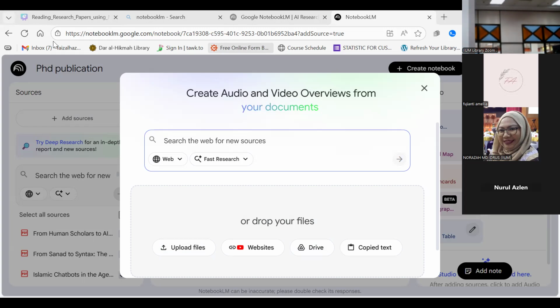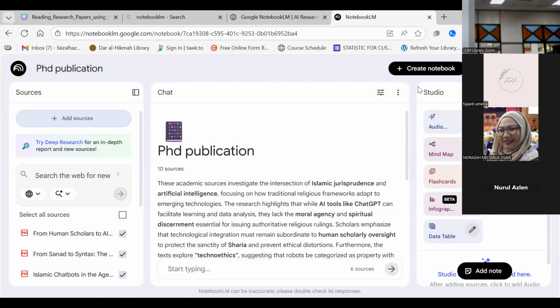Because when you have uploaded the file and the PDF here, all the information will revolve around this PDF. So we start to move to the chat here. In chat, we will have a conversation with our source.